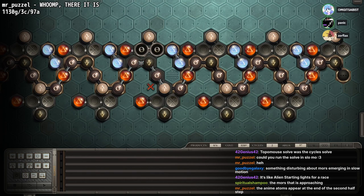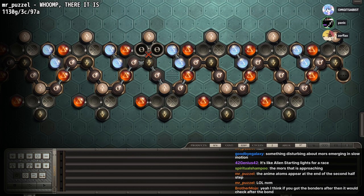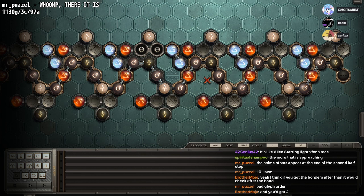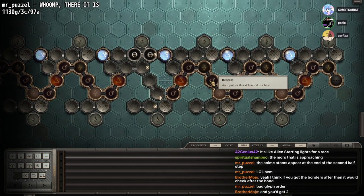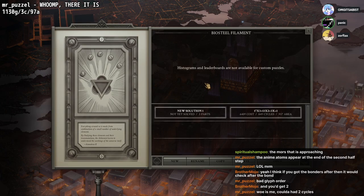The anime atoms appear at the end of the second half step. But I mean, they appear when the anime glyph is in the order. So if you put the bonder after the anime, then it'll bond after they appear. So it should be possible to get two cycles here. But I'm not going to tinker with overlap stuff on stream. Yeah. All right, next up is Irrational Guy.